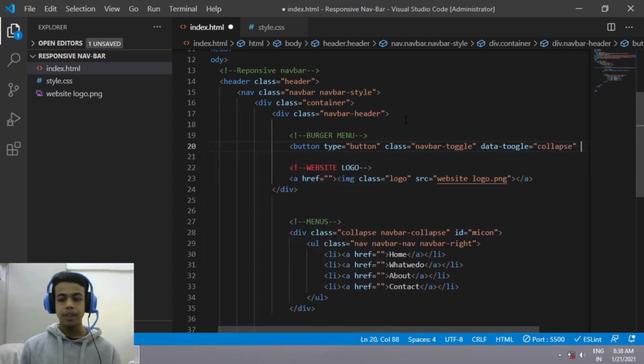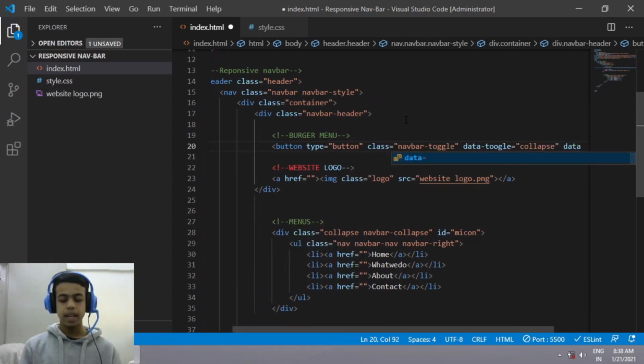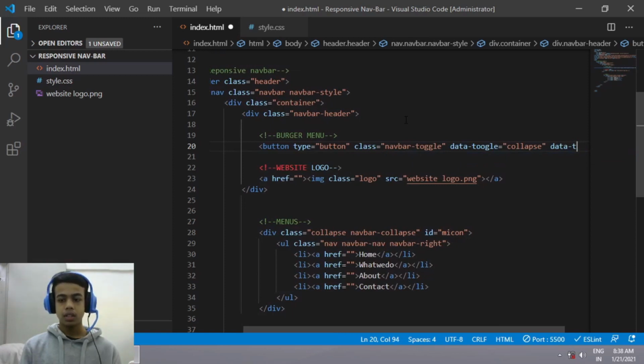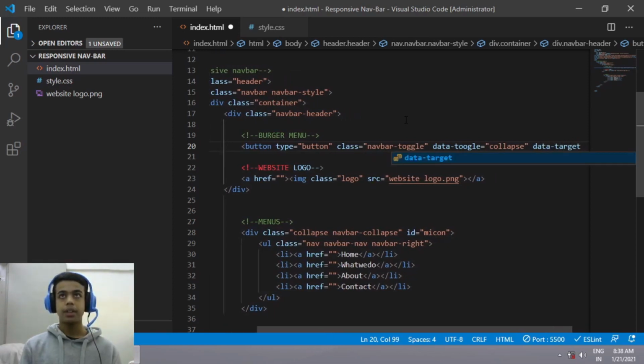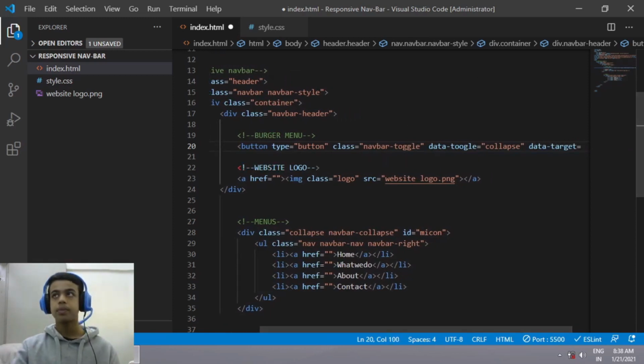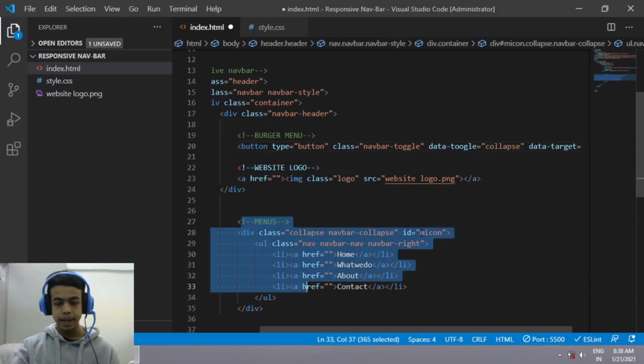Okay, after that I'll be using data-target equals to the icon ID I've created up here in the menus, that is m icon.